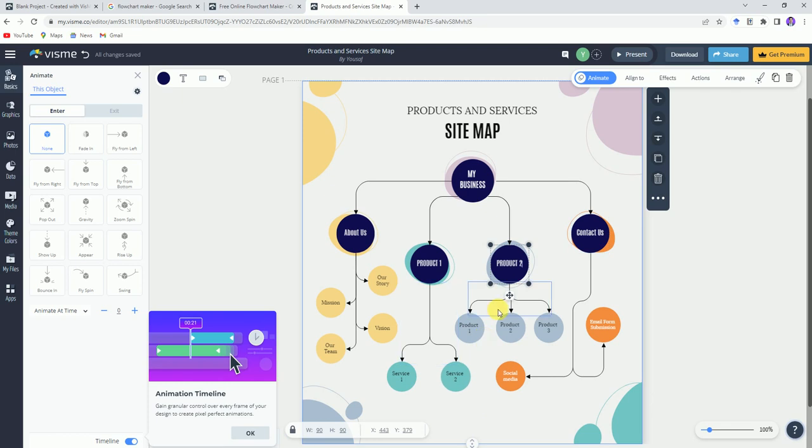So inside the product hierarchy, there is a sub hierarchy, which is product 1, 2, 3, which is the subcategory of the products. So by using this website, you guys can make a wide variety of flowcharts.